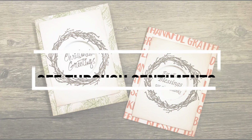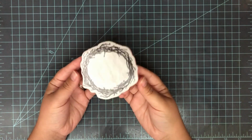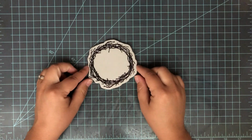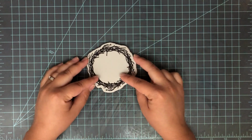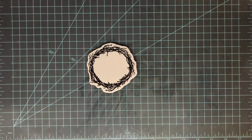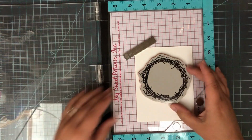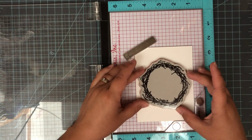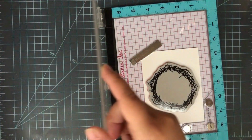Today I'm going to be sharing with you two cards, both with see-through sentiments. These cards are put together in exactly the same way. One's just a winter theme, one's a fall theme card. That is because I could not decide what to do with this new stamp from Cracker Box and Susie Stamps. It can be used all year round. It's one of those nice versatile stamps, and it's just a lot of fun to play around with. So I decided to share with you a couple of cards, both made exactly the same way. You just switch up the colors, your background stamps, and your sentiments, and you're good to go all year round.